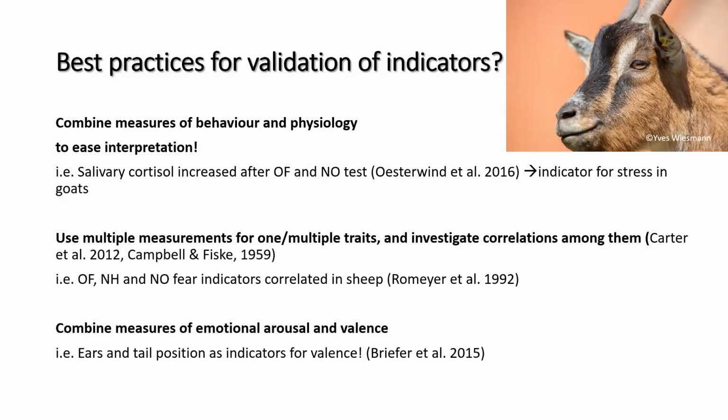and found that parameters actually correlated highly. A more recent suggestion was made by Briefer et al., who tried to measure arousal as well as valence for all their parameters. By doing so, they found that in positive situations, goats have their ears backwards less often and their tail is more up. So looking into tail and ear positions may be a promising way. As you've learned from the previous slides, the assessment of affective states such as stress is challenging, but it is also a critical component of animal welfare research.